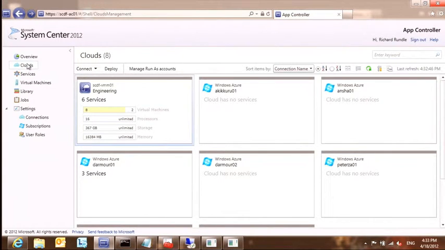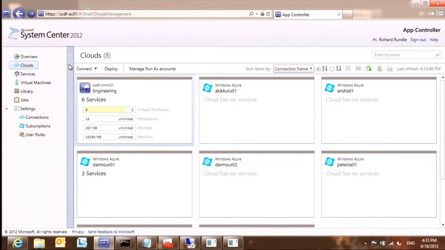So with that, you have SQL DAC packs and web deploy packages for IIS, and then obviously the things inside VMM with regards to your OS profiles, your hardware profiles, your VM templates. All these are building blocks of creating a service template. But then, like Richard said, you would deploy that service template using App Controller. Cool. All right.